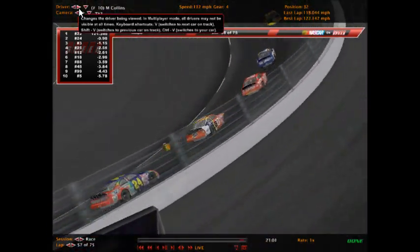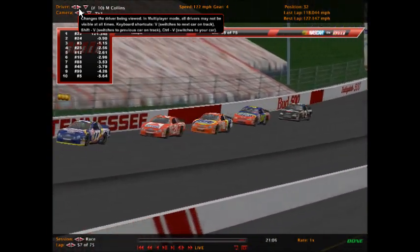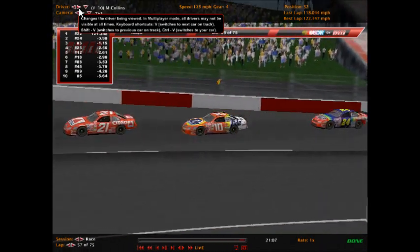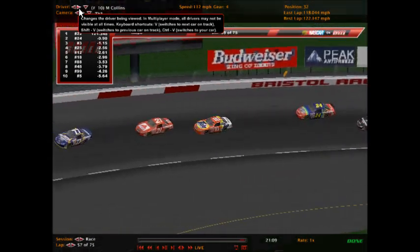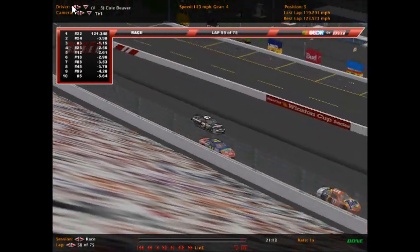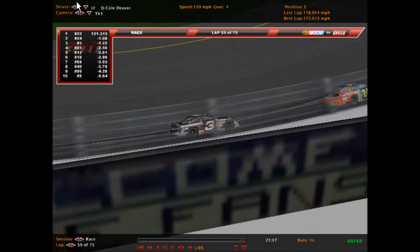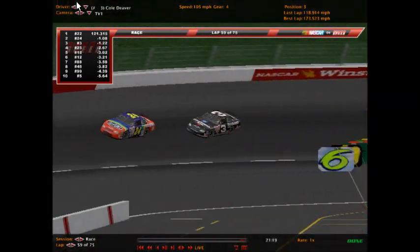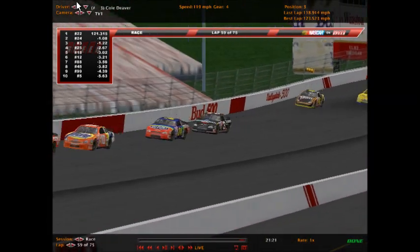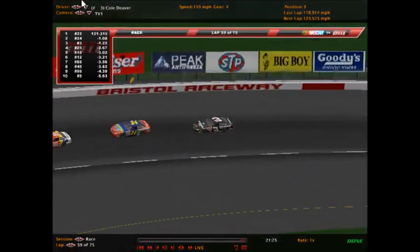In the meantime, 3 lap cars now sandwiched in between the front car, the leader Dylan Poteet, and 2nd place Kyle Matthews. And here comes Cole Deaver low side. Deaver looks low on the track on Matthews again as they come up to number 4. Got a Jeff Gordon car versus a Dale Earnhardt car for second position. Pair of Chevrolets.